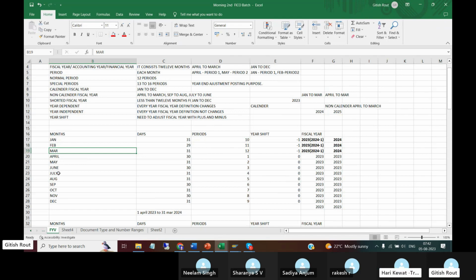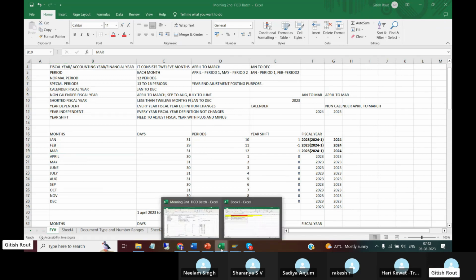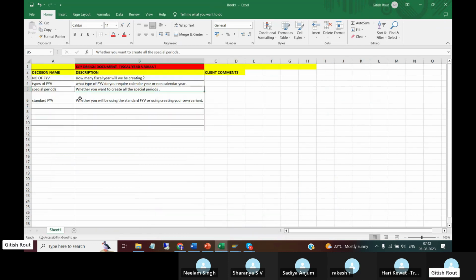Okay, fine. And one last question, just like as I said, if you want, you can create your own fiscal year variant instead of using the SAP standard one. Own variant in the sense means just the naming will be different, but all the data and information you need to copy from the standard fiscal year variant, because it's the best practice from SAP. If you follow that, then it will be helpful for the business also. You can let me know if you want to create the naming convention as per your name or different.